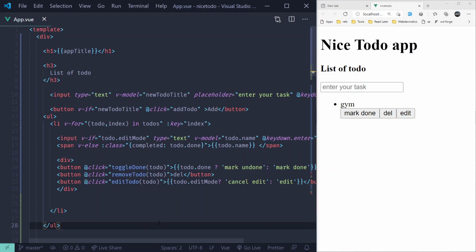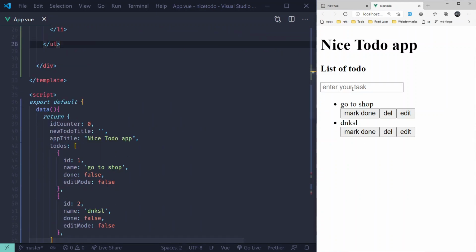So next thing we need to do is store these. If we refresh it, it will only show these default items. Whatever we add won't persist. So we need to save it somewhere so that it will persist every time. So we have to save it in some data source, which can be local storage or a database. So we'll do that next.